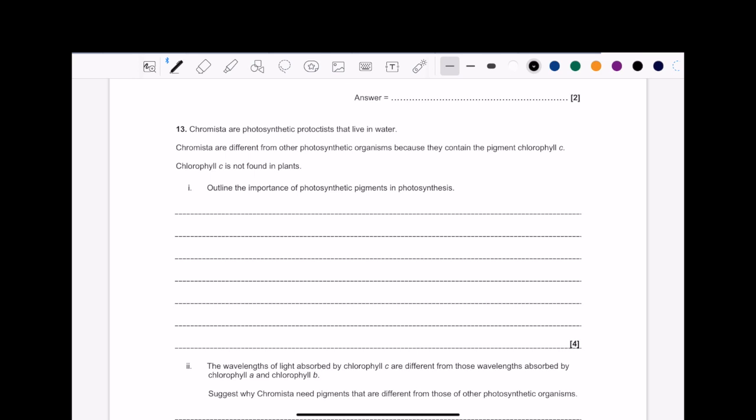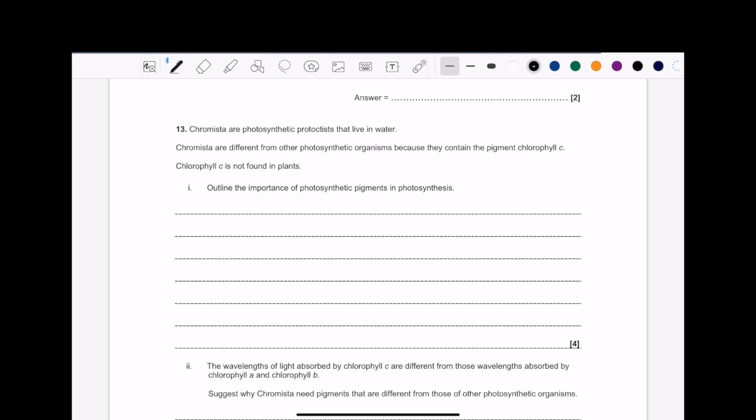So, okay, the approach here is that you think, okay, we're talking about photosynthesis, great. We are talking about photosynthetic pigments. So now I would ask myself questions like, okay, what are the pigments? What happens to them? Are they within something? Do they do something? I'd be asking these questions and hopefully it will jog my memory of the actual content linked to it. It says importance of the pigment. It doesn't really matter about the importance. If you were to just rephrase this question, it's like, tell me everything you know about photosynthetic pigments and photosynthesis.